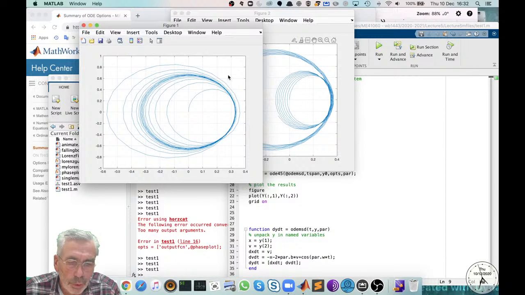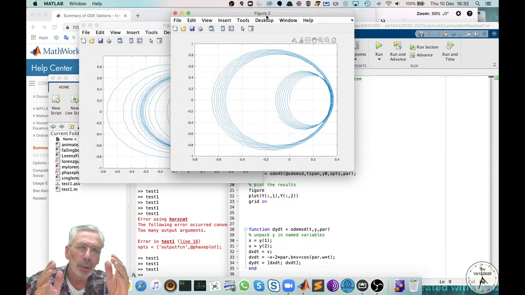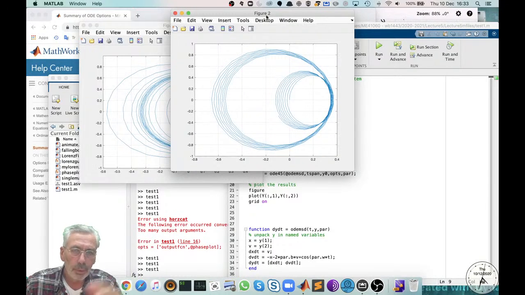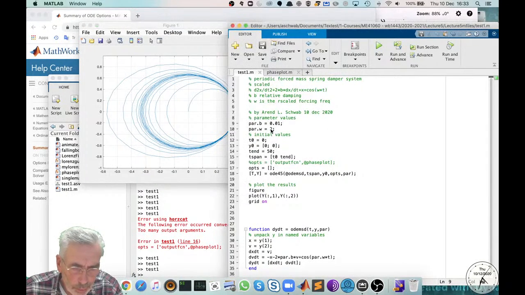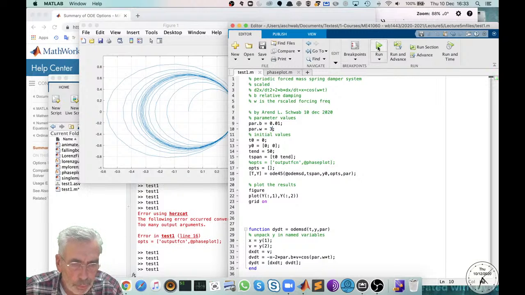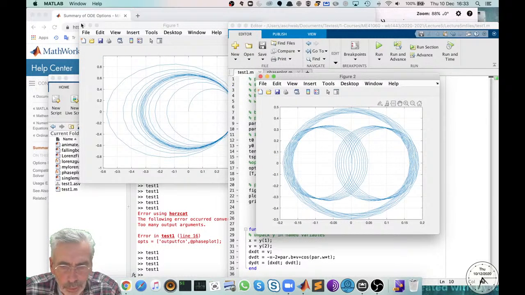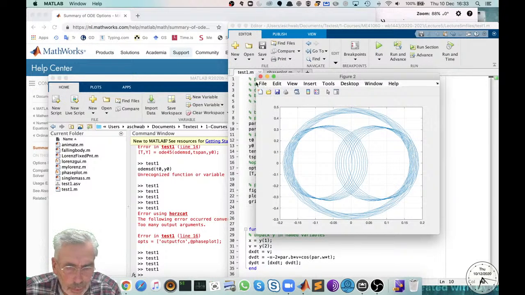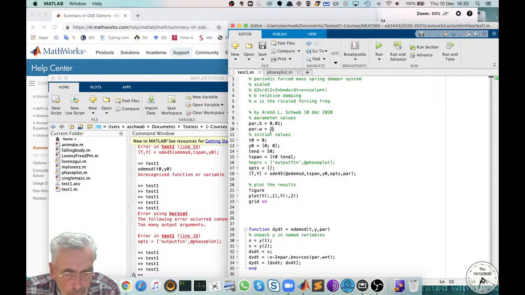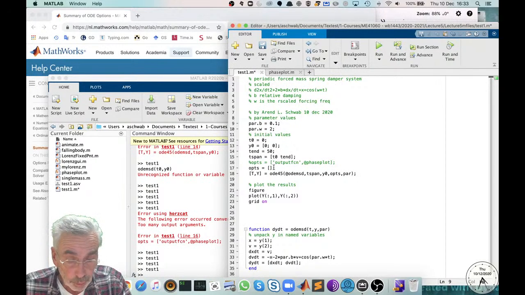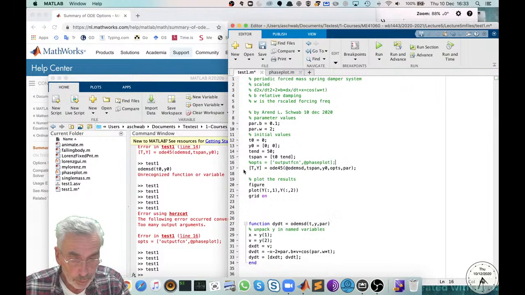And why this ratio of 2? Because the forcing frequency and the natural frequency are in a multiple of 2. Of course, we can change that too. If we make 3 out of this, what do we see then? Here's the other. Where's the other figure? Oh, that's lost. I didn't plot it. Well, anyway, let's go back to 2 and moderate damping. And then we want to do the phase plot, right? So let's get rid of this one.